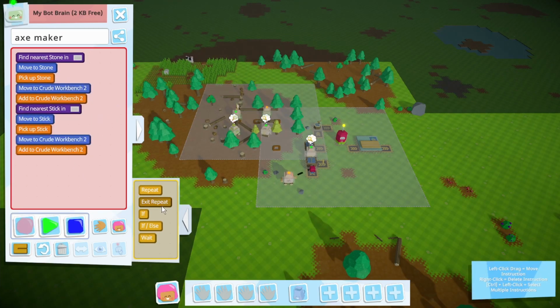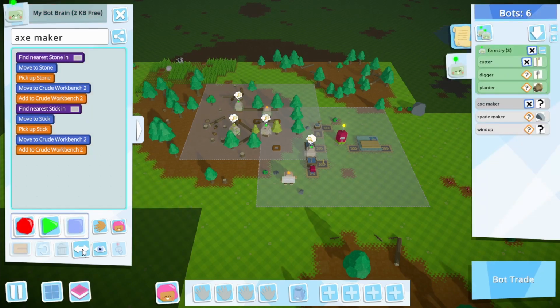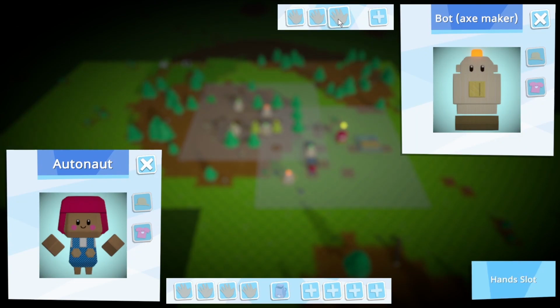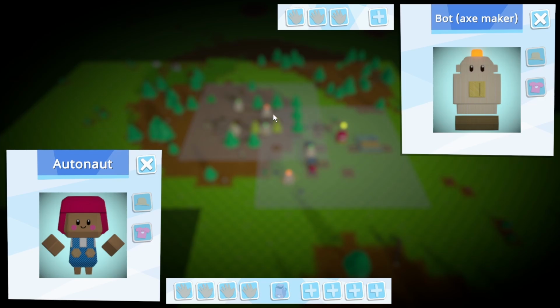Done. By the way, if you're wondering if the bot has a backpack or not, stop him and press this double arrow. That's the inventory. And then you see it has 3 hands and no backpack. But an upgrade slot. You can give him a backpack via an upgrade later, if you want to. Anyway, that's for now.